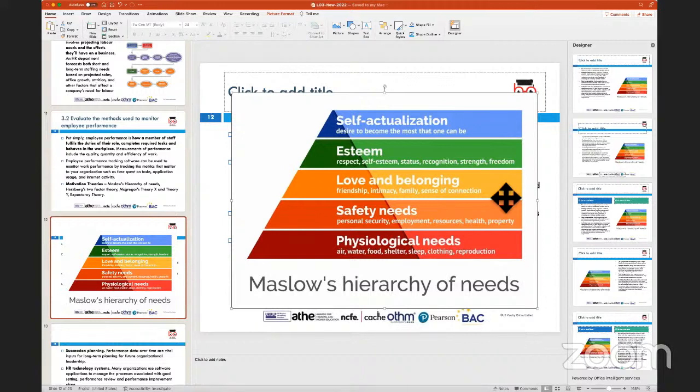And at the top of the pyramid, you have self-actualization. That means here the individual wants freedom to be able to put into practice their best learnings or their experience into the organization, to help increase the efforts that they can put in to help the organization reach certain objectives. So you would see the chief executives or the C-level employees working here. When they have a vision, they want to see or steer the organization into a particular direction.